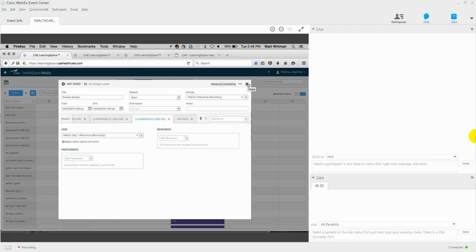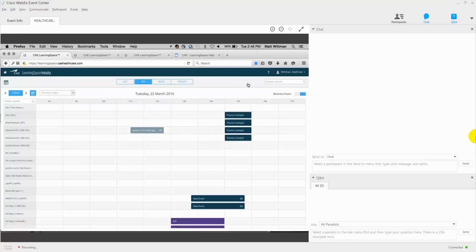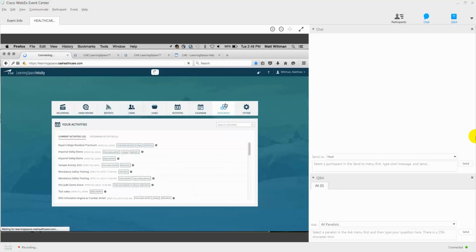So I would set all this up, and I would submit that so that someone with the proper privilege level would be able to go in then and approve or reject that booking request based on whatever else might be happening in the simulation center at that time. Okay, let's back up. One more quick area, resource management.